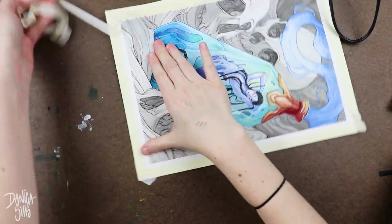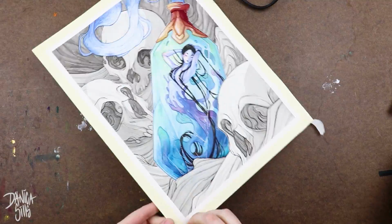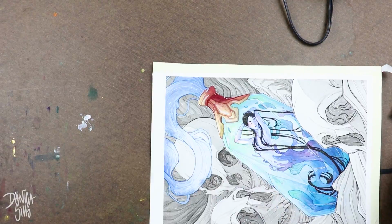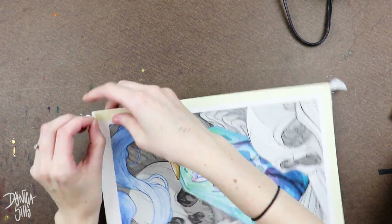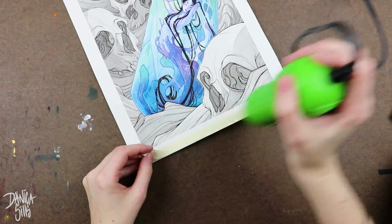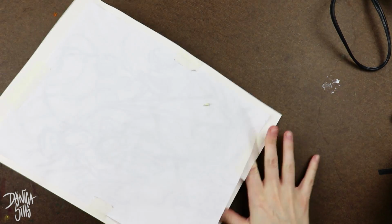I was actually surprised at how nervous I was, but I was okay with where it ended up. I think that that's something that I would love to do more of. I love working with see-through materials in watercolors. That's one of the beautiful things about watercolors, is that you can layer them to create these really gorgeous looks. But I am really happy with this piece, actually. It was really fun to be able to work with such contrasting looks within the same piece.